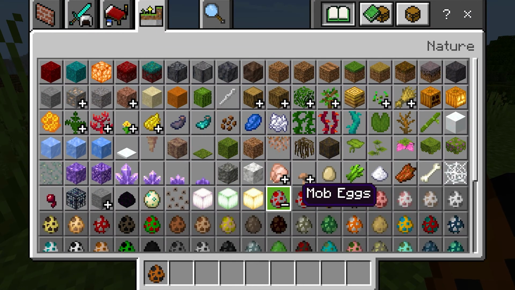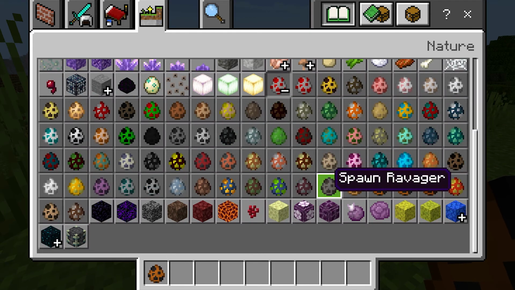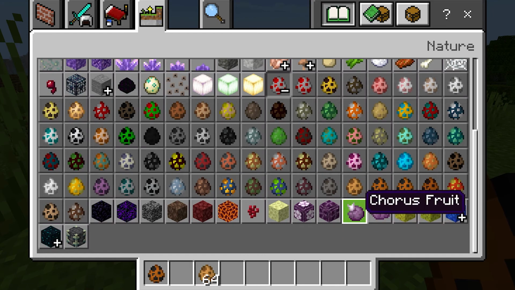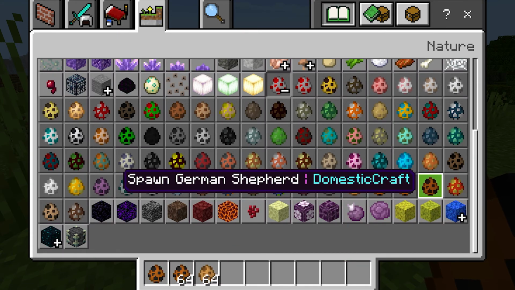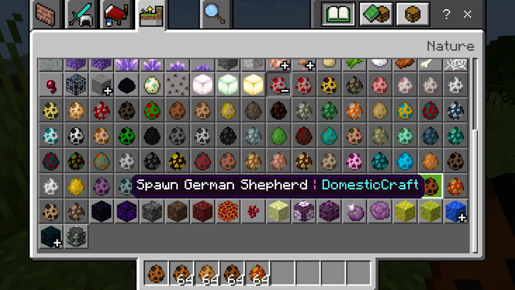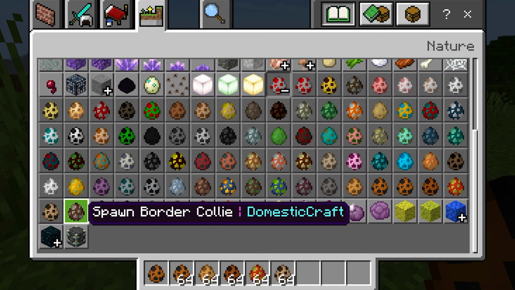So if we go over here to the mob eggs, we go over to the end here, right here, you can see you can spawn a hamster. So let's grab that hamster, and you can spawn in a Labrador, which you've already seen, a beagle, a shepherd, or German shepherd, I should probably say, and a goldfish. And then you got a few things, a chihuahua and a border collie.